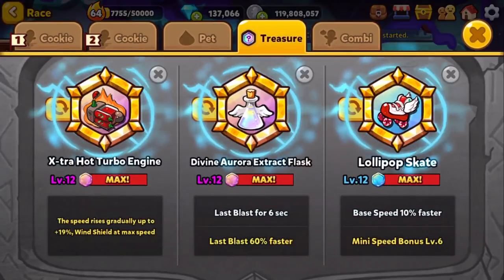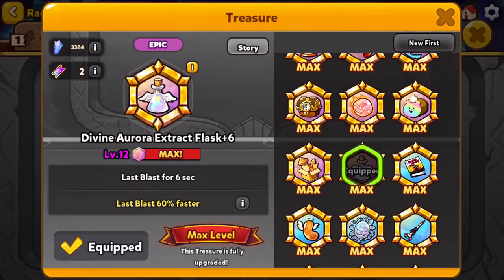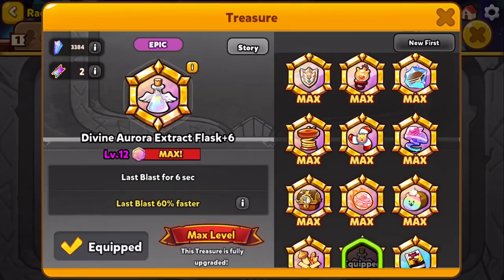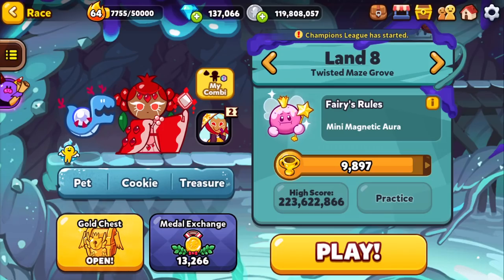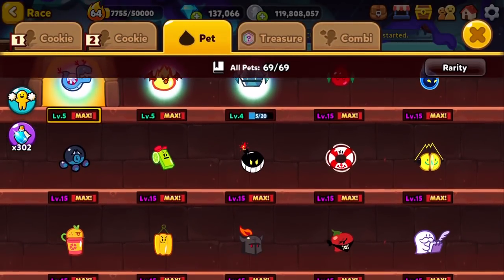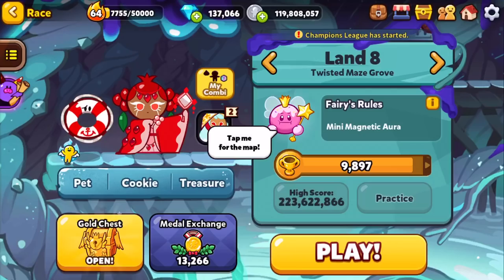So treasure soap, we're still going to stick with the engine, the flask, and the skate. If you don't have the flask, you could use the egg. That works. The wave works as well. Not so much with this combo, but because there's a variety of pets we can use, the ocean dragon is the one that gives you the best. Lifesaver is good, probably best with the flask.